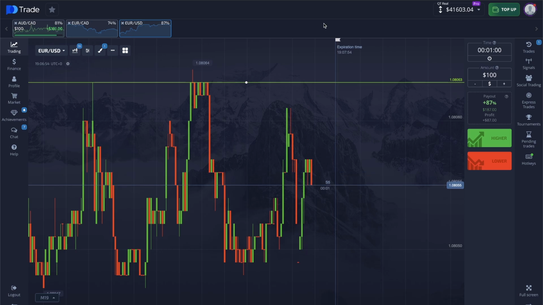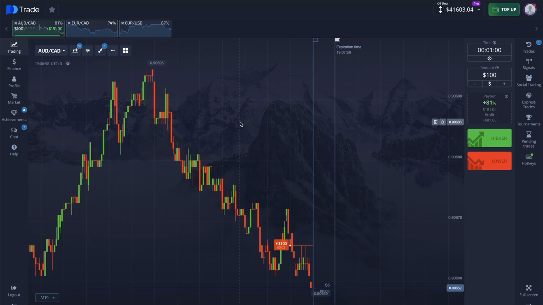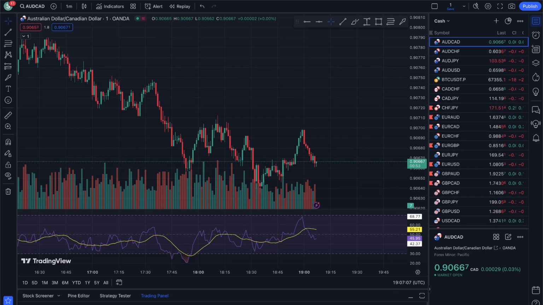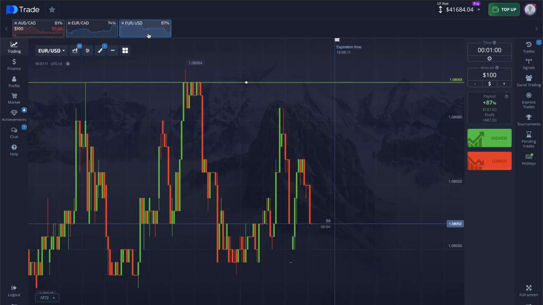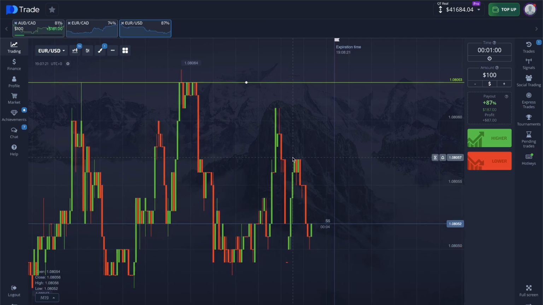Let's establish the top level from which we will descend, and of course it is worth setting the bottom level, but we will do this a little later, because the Australian dollar Canadian dollar is closing positively and we are obtaining our profit. Let's initiate another short position immediately following a slight rebound, and let's monitor the euro dollar, as the situation in this market is intriguing and the price is on the verge of reaching the lower boundary.